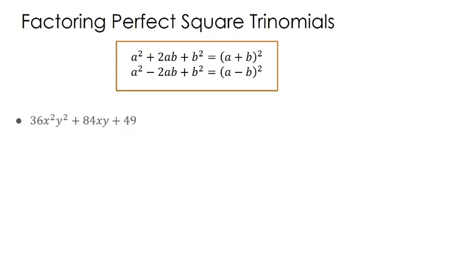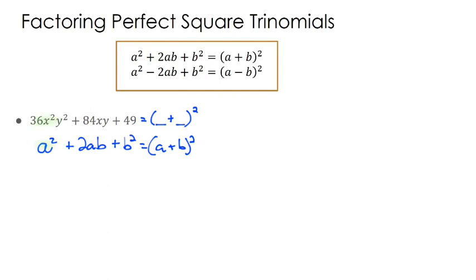And now I've got our last example. I'm looking here. I can see that my first term is a perfect square. I can see that my last term is a perfect square. So it seems to be fitting these forms for the most part. And so let's just jump into it and see if it works. Because these are both addition, I think that if anything is going to fit this form up here, our factored form will be something plus something squared. We just got to figure out what the a and the b are. So I'm going to write my recipe below it. So a squared plus 2ab plus b squared equals a plus b squared. If we can identify a and b, we're good.